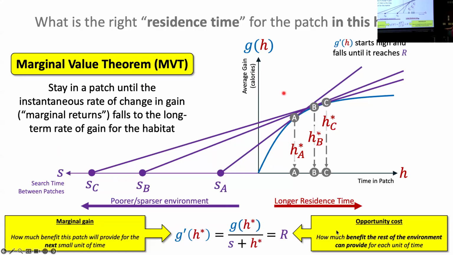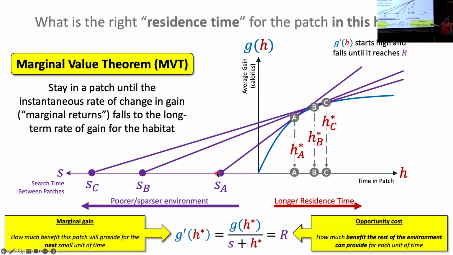And that's summarized graphically with this curve. If you know that for this patch, these are your rewards, so they have high marginal returns initially and they flatten off over here. If you know the search time in between patches, then you just plot the search time over here on this negative axis, and then you take a line, like a barn door or whatever, that swings down and hits this curve, hinged at this point, and that point of tangency with that curve tells you the optimal amount of time you spend in that patch.